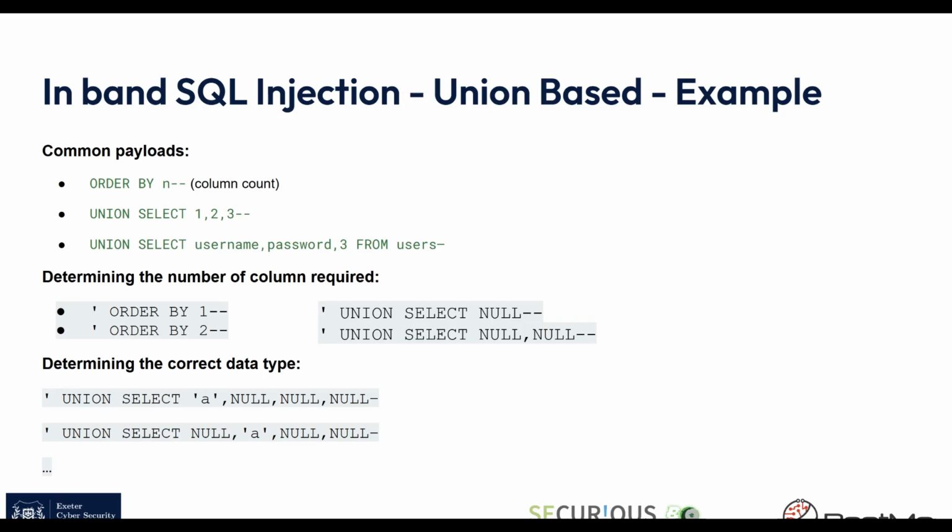You order by. Why do you order by? Because when you order by, you can start counting your columns. Order by 1, order by 2, order by 3. Once you get an error, that will mean you've gone too far, because the number you put instead of n is an index of your column in SQL, you can order by the index, making it perfect for counting columns. If you don't know how many there are, you order by 1, 2, 3, 4, 5. You'll get an explicit error when you reach an order by that is too high for your number of columns, and then you'll know how many columns you have.